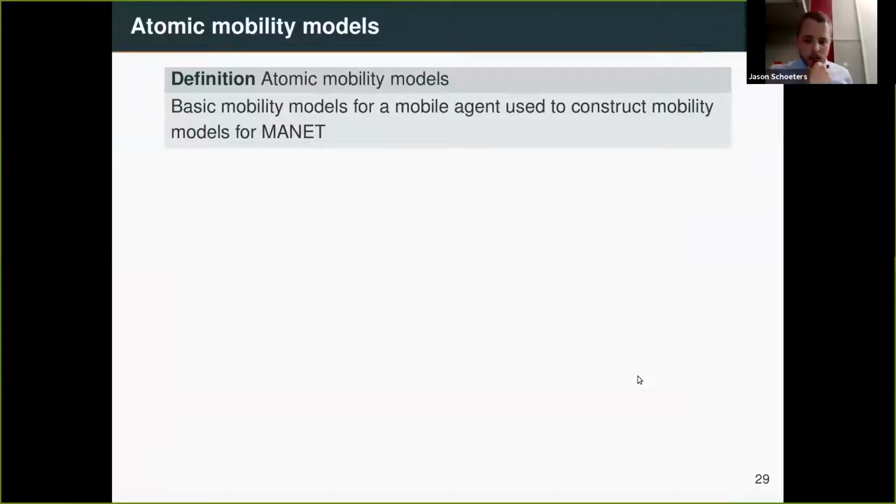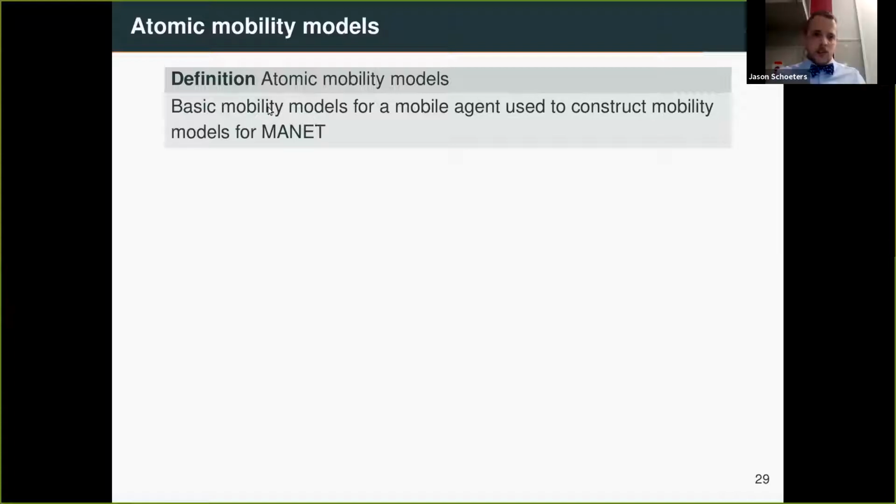Now, how do we start? As a reminder, we would like to create mobility models that ensure a given temporal property on the induced temporal graph, okay? And so given some manette with some mobility constraints, that's a lot of things to take into consideration. And so we actually thought up a little plan to maybe make it a bit more simple.